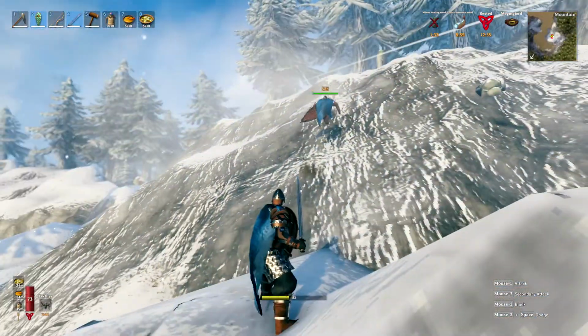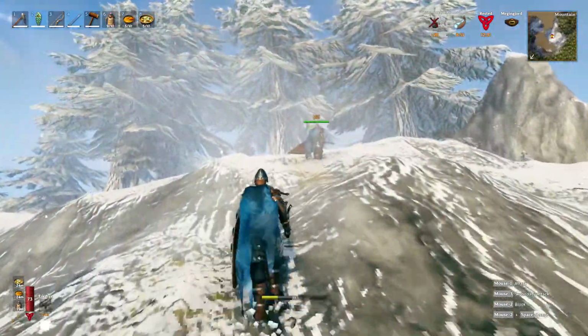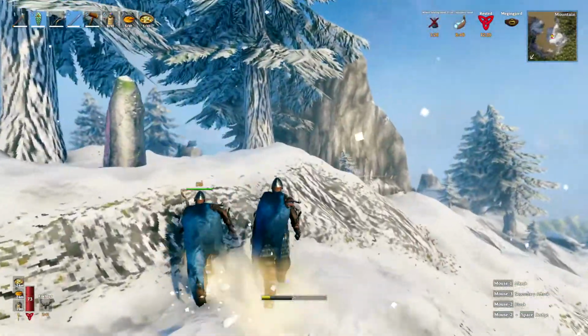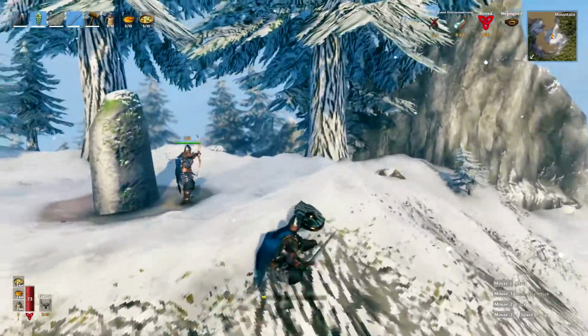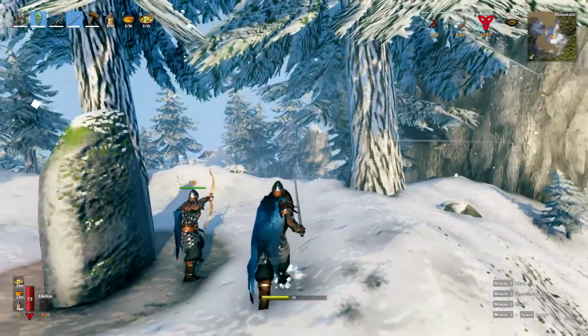Get him, which you gotta sort of jump and climb. That's why I've gone for the stamina this time. Oh, get your bow out. It's a drake. Missed him. He hasn't seen us yet.